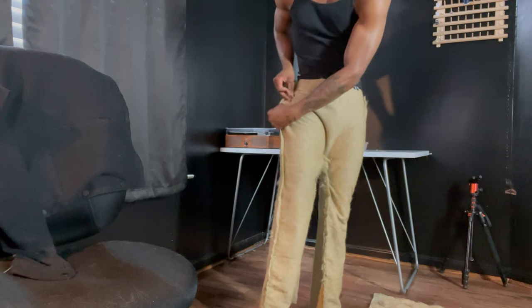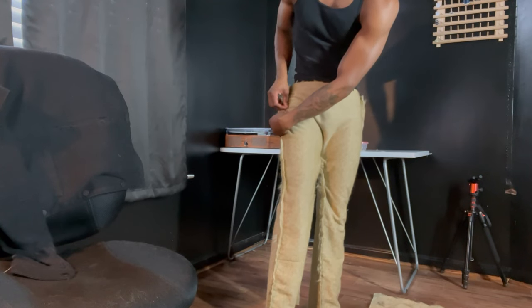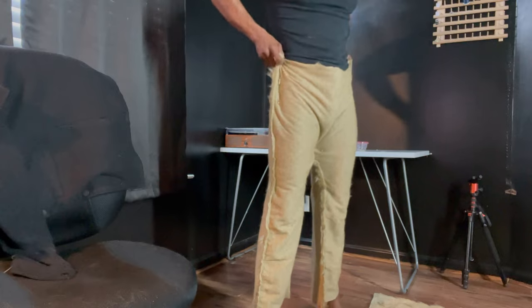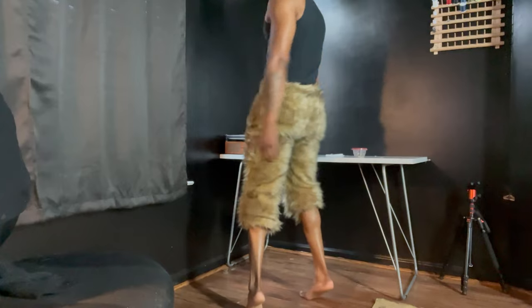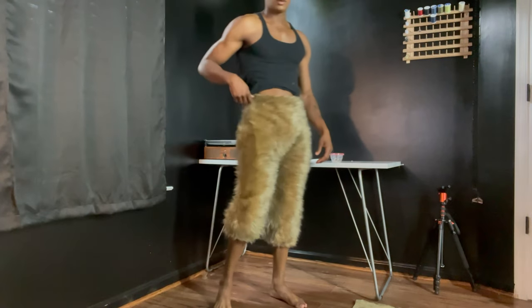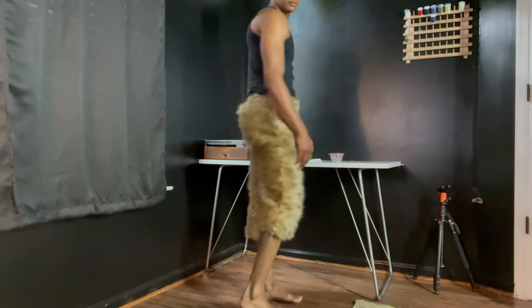Obviously you need some tailoring, so here I am sewing the sides down. I'm not gonna teach you how to sew — there are YouTube tutorials for that. I turned it inside out and took some safety pins in order to tailor it more and know how it's going to fit before I actually stitch it. Here I'm tailoring the outside leg. I didn't cut off the end of the pants yet — I just tucked them in a little bit, because once you cut something off it's gone. You can take away fabric but you can't add it.